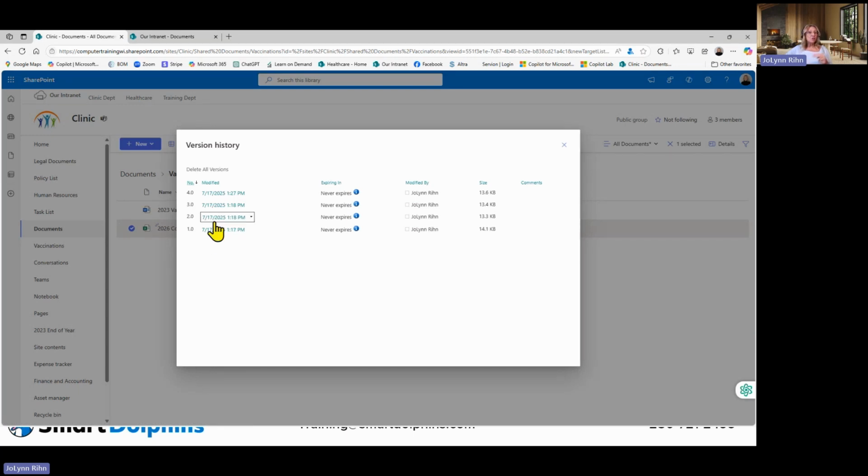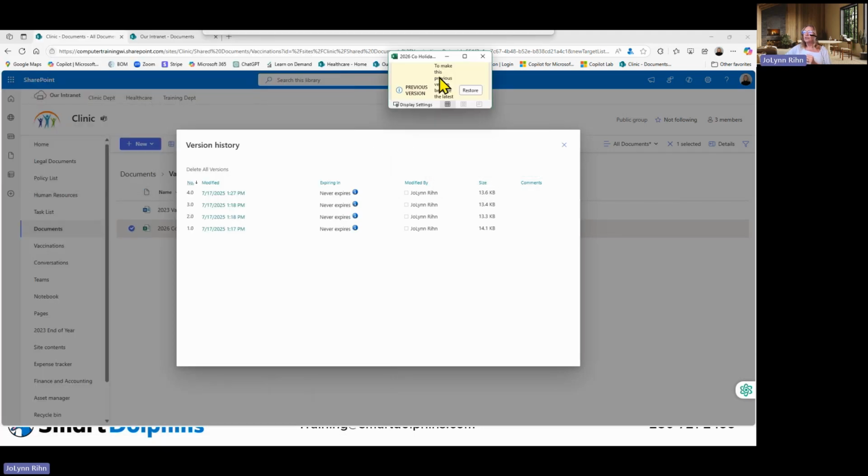If I want to go back to a previous version of this file, I can click on the link and it will automatically open that file. So if I want to go to a specific version of it, it will automatically open that. Now it's actually opening it on my other screen here. Let me slide that over so you can see that. Here it comes.